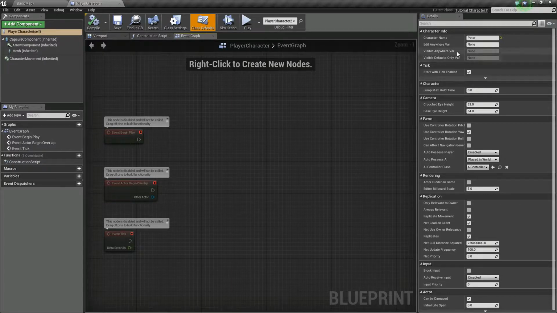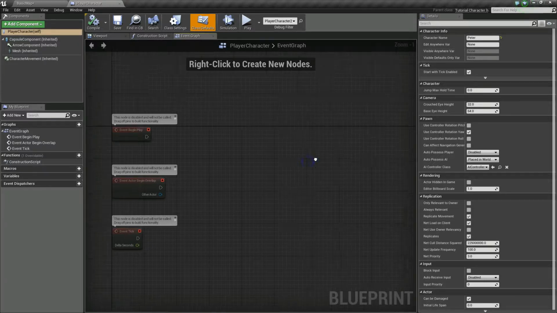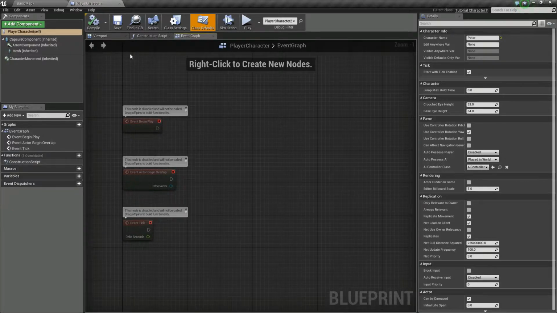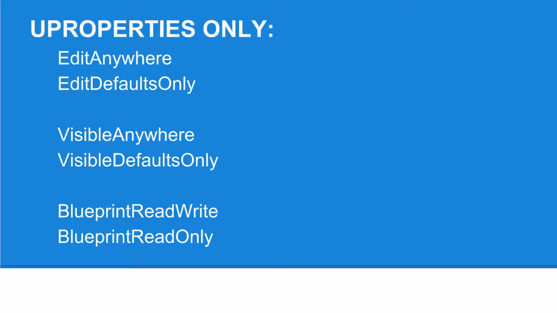If you set too many of these variables, you could be getting calls from your content developers 25 times a day, asking you to tweak certain variables. So they definitely have a use case, but it's more niche than the previous specifiers we talked about.